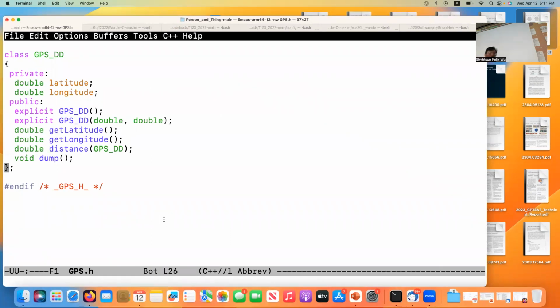What we did on Monday was this very simple class called GPS_DD. It's an object-oriented representation of a GPS location and its possible interface. So what is a GPS? A GPS is really just two floating point numbers, but in the implementation we use double, which in C or C++ represents a double-precision floating point, meaning it provides more accurate internal information about our location.